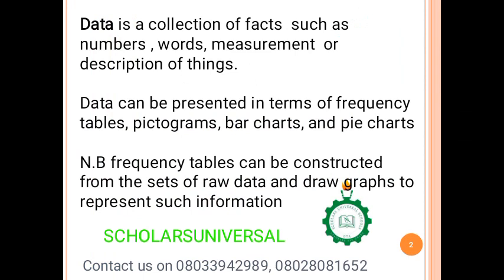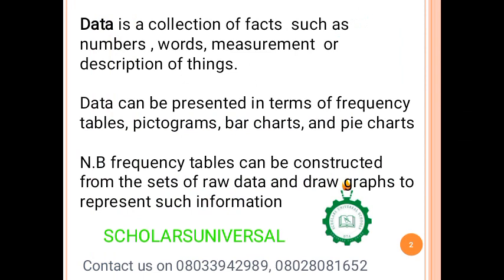For example, you will always hear about the population census they are taking, where they want to do counting. All these refer to data, all the analysis of numbers they are able to gather, maybe in a family of 4, a family of 5, we have this, we have that. All this will be referred to as data. And sometimes we have raw data, the data that has not yet been worked on.